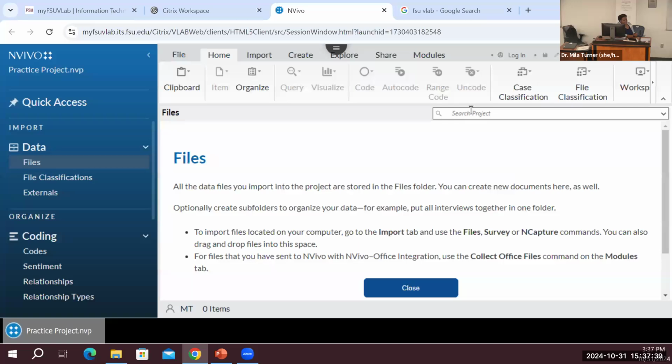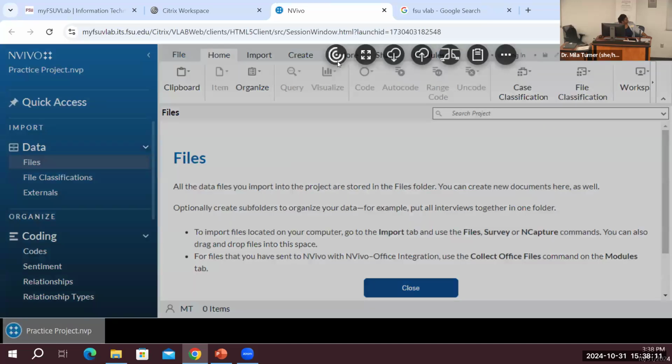So one of the things that you'll notice, some familiar setup, there is a ribbon at the top. And so if you're used to using Microsoft stuff, you might be familiar with this ribbon. So same sort of thought, same sort of setup. All right, so you open this new project. This is the part I was saying, the VLab adds an extra layer. So if you see this little semicircle with the lines through the top, that is your VLab, aka Citrix menu. When you hover over it, it becomes a full circle with some other circles, the Citrix logo.